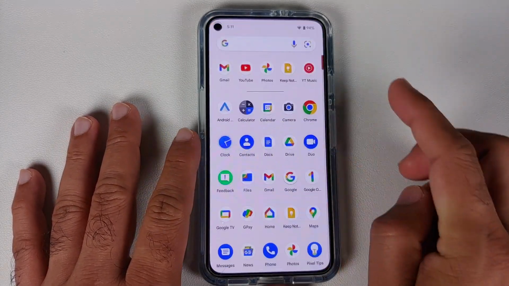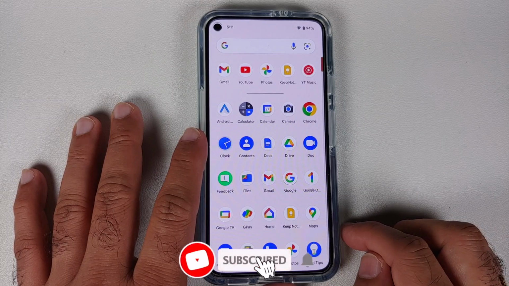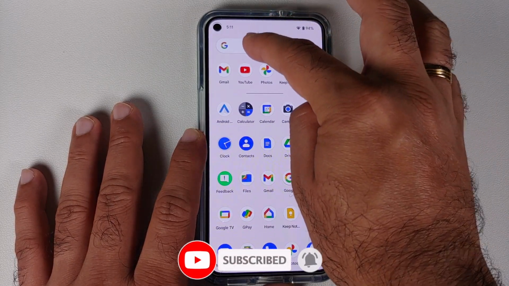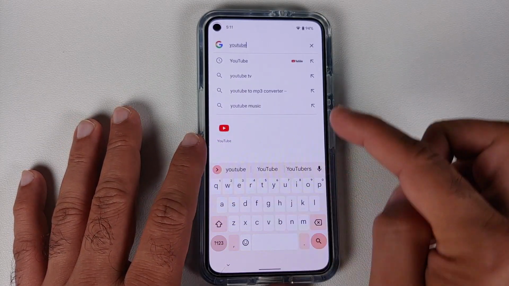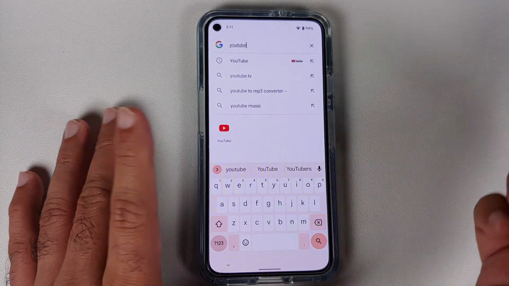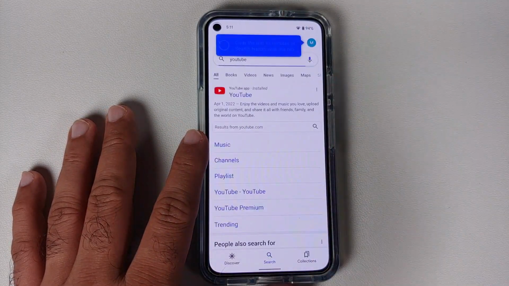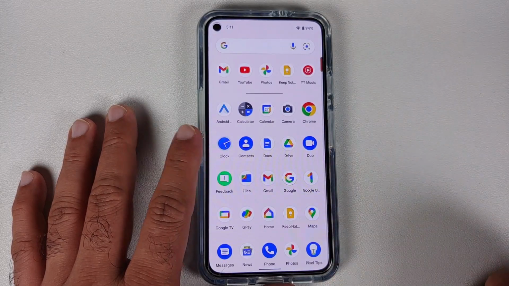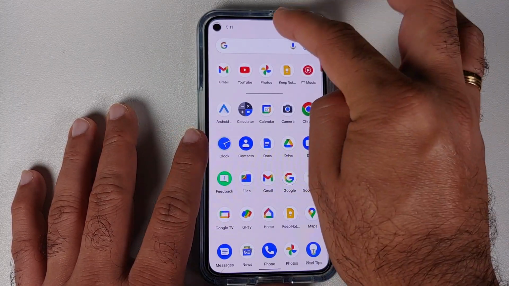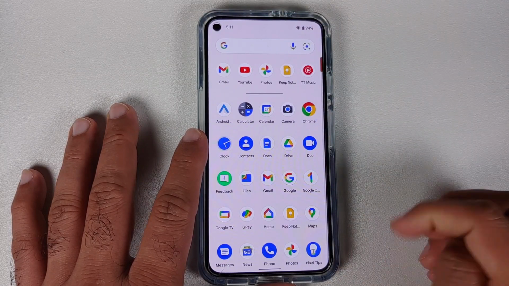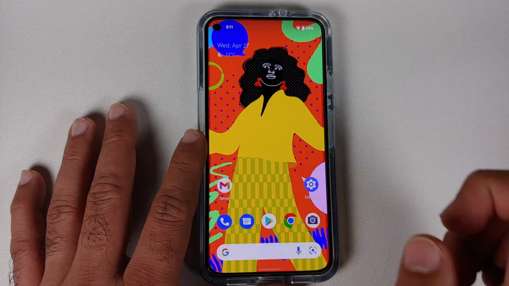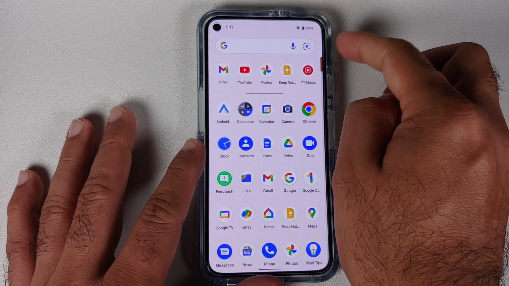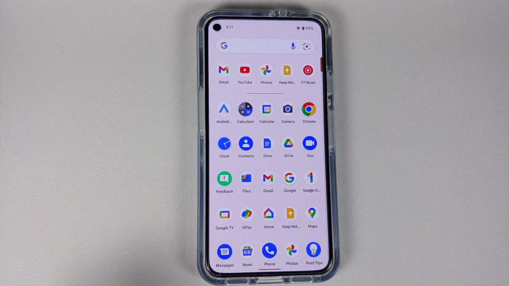Then a bug which I noticed is if you go into your application drawer, the search here on top is Google search. So this does not let me search throughout my device. If I search for YouTube or anything, it will take me to the Chrome browser, and there it is. This is Google search, but on the previous builds, even on Android 12, this here is the Pixel launcher search, wherein you can choose the content you want to search throughout the device. So I think this is a bug, and with the next beta you should have the Pixel launcher search back and replace this Google search.